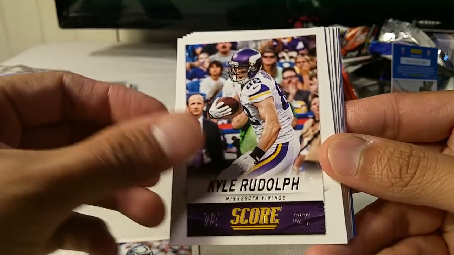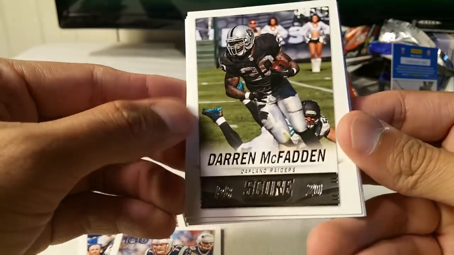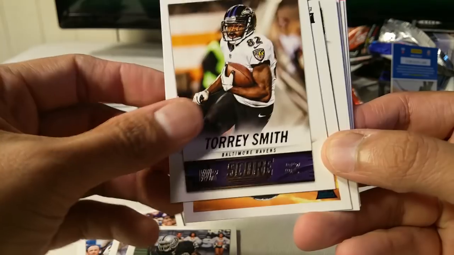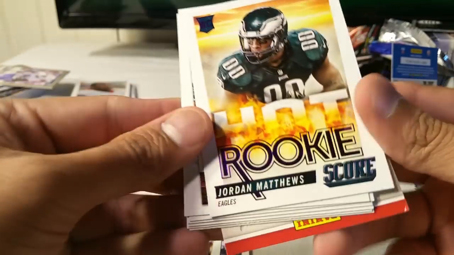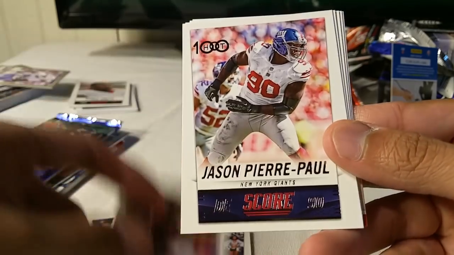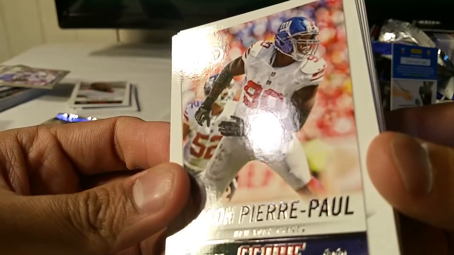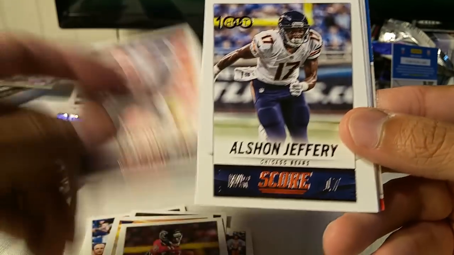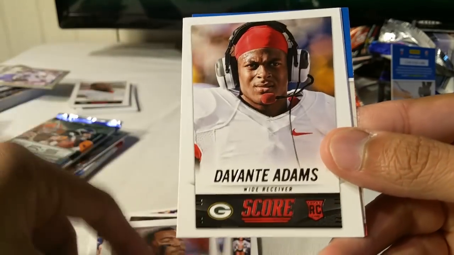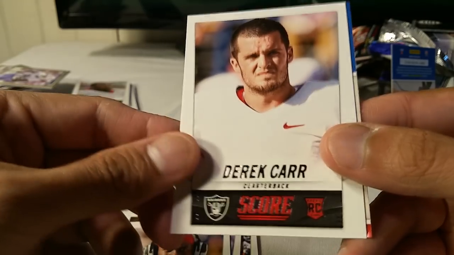Romo, Kyle Rudolph, Nate Solder, Darren McFadden, Torrey Smith, hot rookie, Jordan Matthews, Julio Jones, Jason Pierre-Paul. How many fingers does he have in this one? Is that before or after the accident? Alshon Jeffrey, Marcus Smith, Davante Adams, who actually went to the Packers also, and Derek Carr.